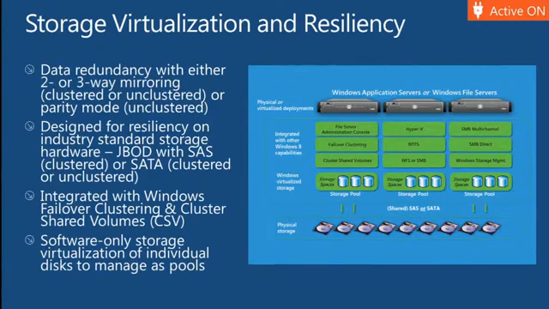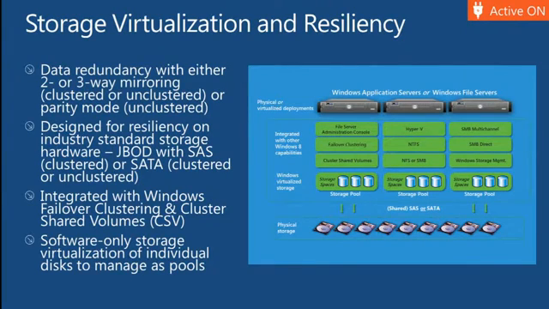In Windows Server 2012, we wanted to be able to solve this issue around downtime due to disk failures in the operating system, not requiring any external intelligent storage, but actually be able to take JBODs and make those JBODs reliable and available. So we created a new feature we call storage spaces that allows you to virtualize those physical disks into a pool, and then out of that pool create what we call a space. That space can then be provisioned as a simple space, a mirrored space, or a parity space.